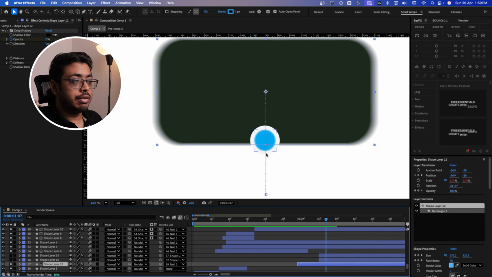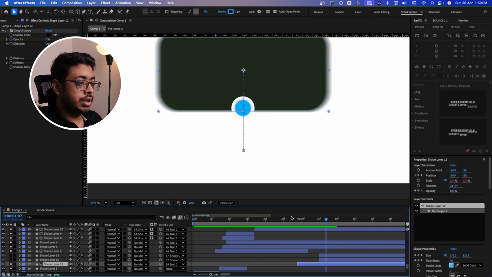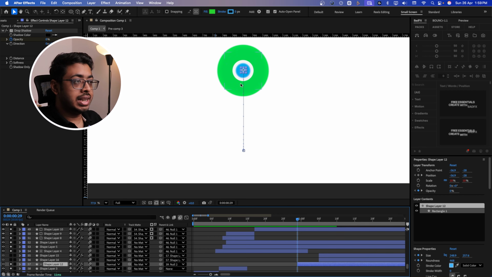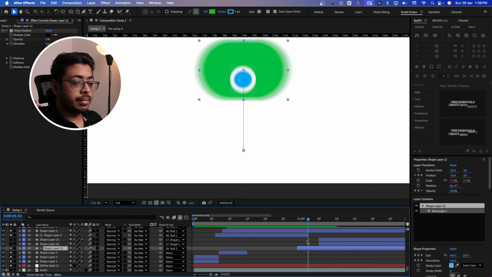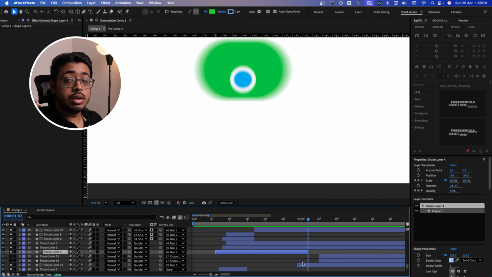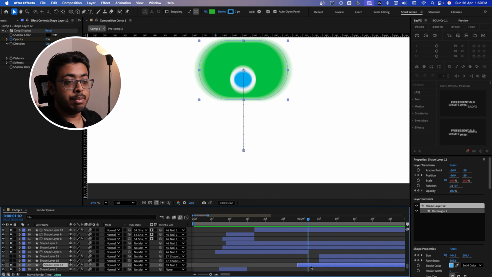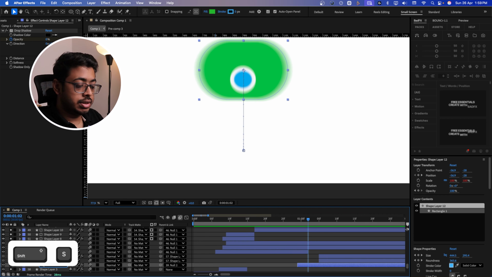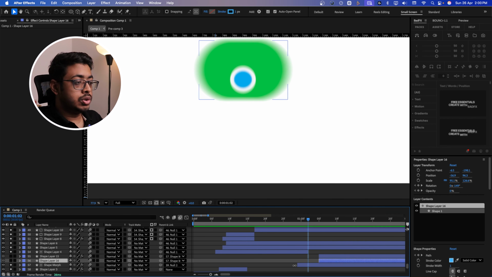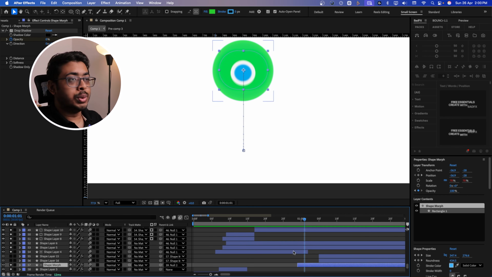This is the main layer that we have used for morphing. So as you can see over here, till this point, we had this circle. As you go ahead, it became bigger, correct? See, it became bigger. Where was this circle? So below this circle, we have added the shape morph. I'll just start naming these layers. The shape morph. So to do that, let me show you how to do that.